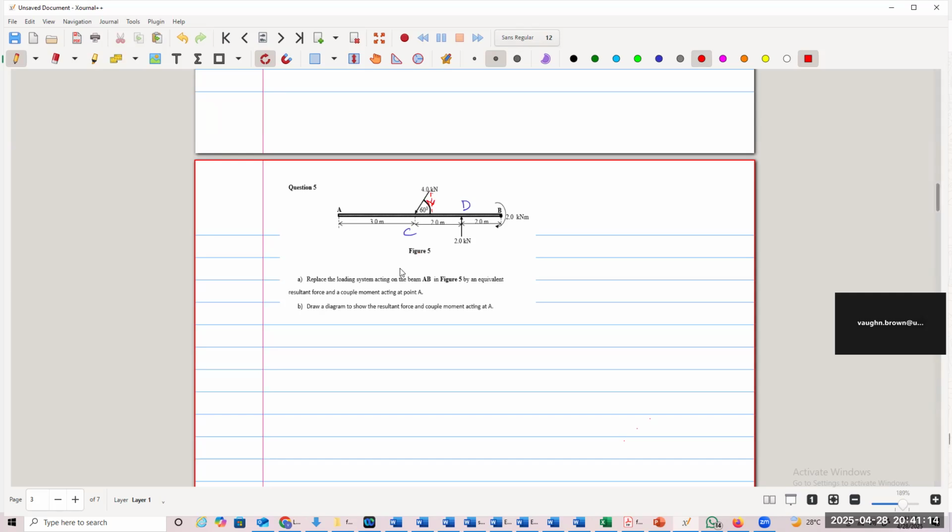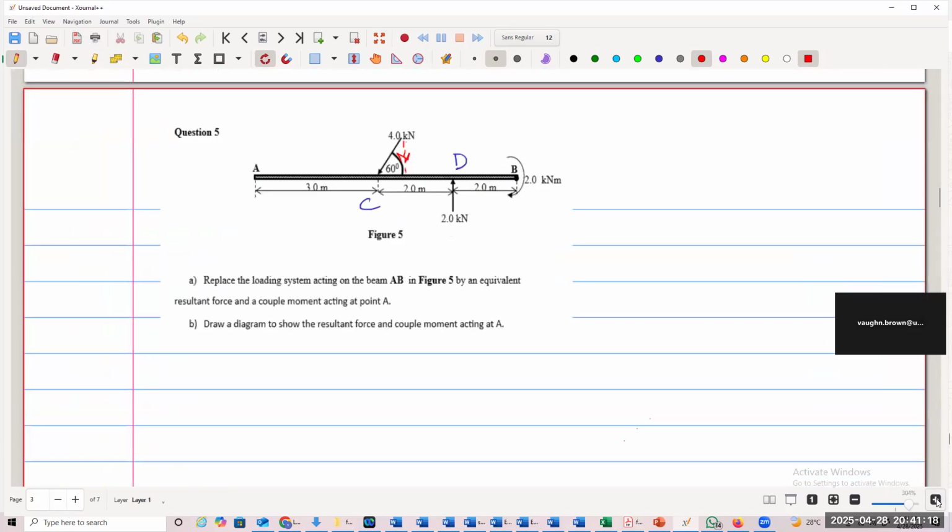Let me make it a little bit bigger for those who can't see it. So you have this force, the 4 kilonewton force, going down. It also has a component going to this point here, C. So it has a component going up, and the component going to C is negative, the one coming down. Why is it? Because it turns this way. So it automatically has a component in the negative Y and in the negative X.